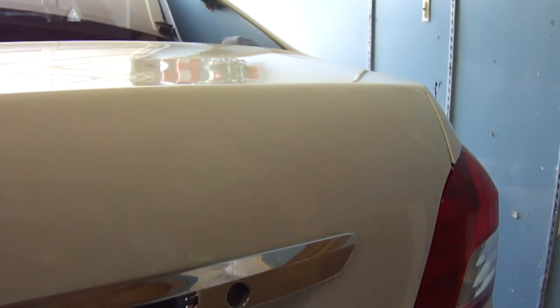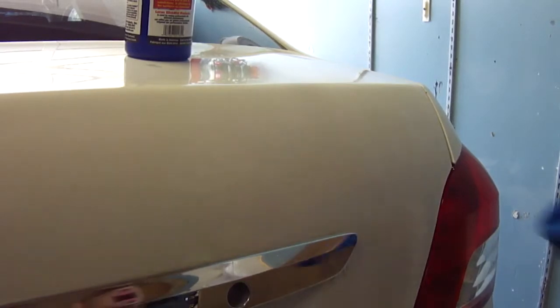Now let's go to the other side. Alright. Now the passenger side, same thing. Mist it on. Polish it off.